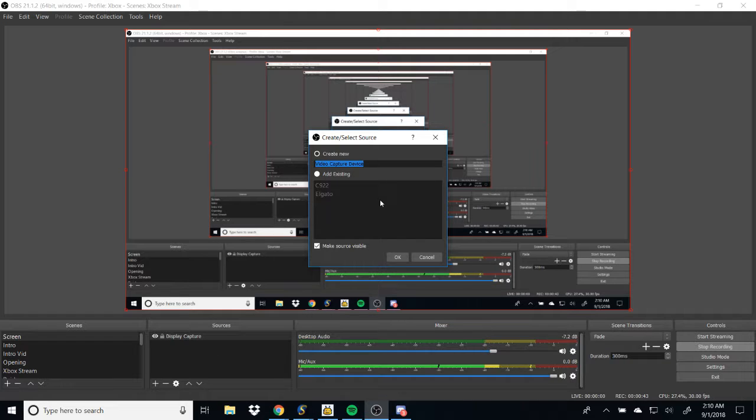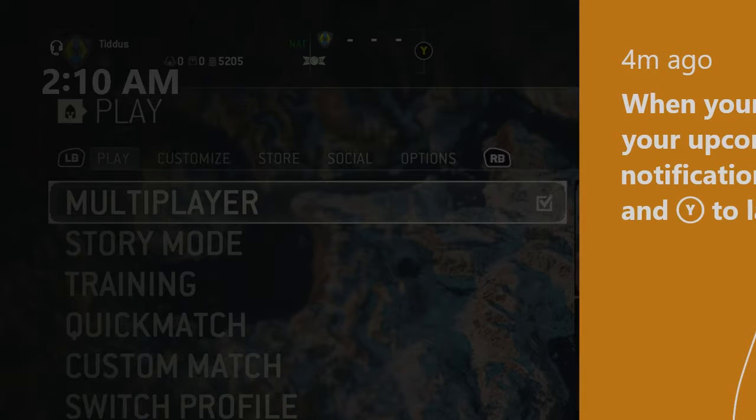The first thing that you're going to do is click on the little add button right here. You're going to click video capture device. That's going to give you a couple of different options. Now, we already have the Elgato set up. As far as getting that ready to go, it's literally just plugging in the HDMI from your Xbox and then the HDMI out into your monitor, your TV, whatever it is that you're viewing on, and then plugging in the USB to your computer itself. So we're going to select Add Existing here, and we're going to select my Elgato, and then it's going to put it on here.